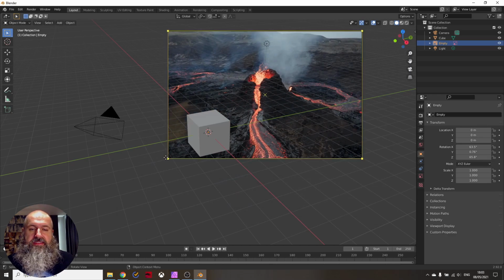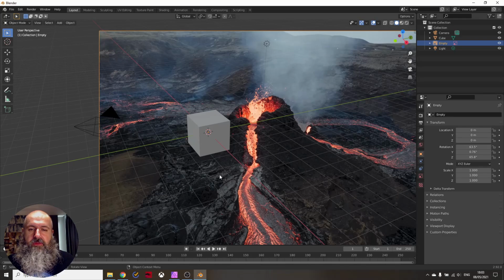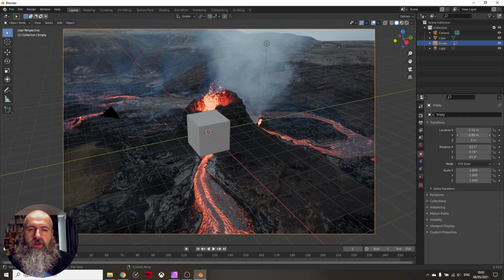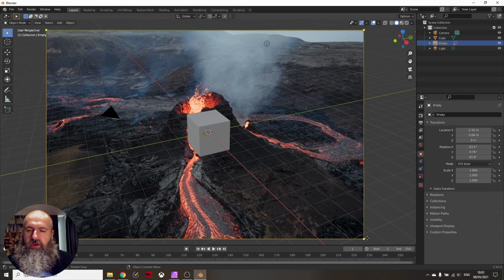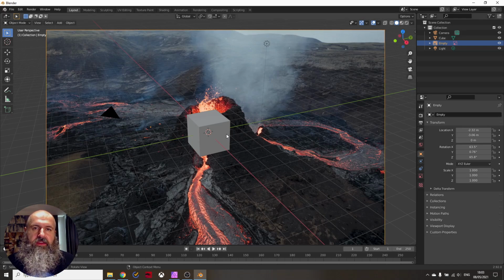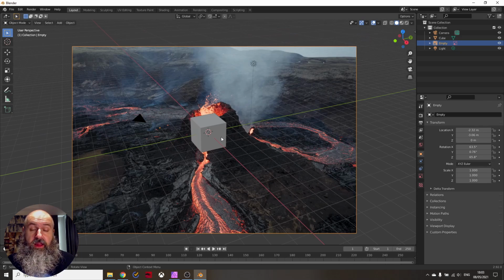So you want to scale that up, make everything a little bit bigger, and move that maybe also over a little bit. You can do that over here with this location part. You can see that this moves it over a little bit, and you want to put it right in the scale that you want to use it. You can scroll with your mouse wheel to zoom in and out, so this is also very helpful.